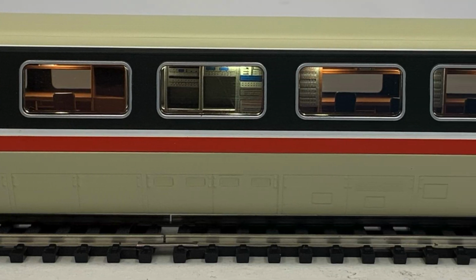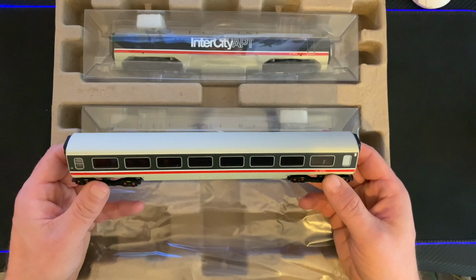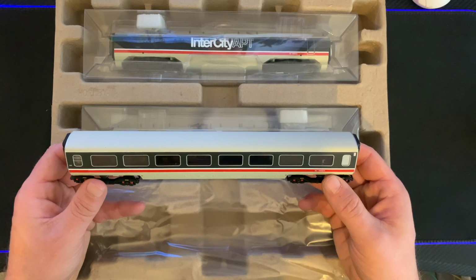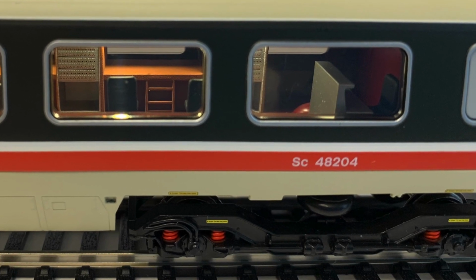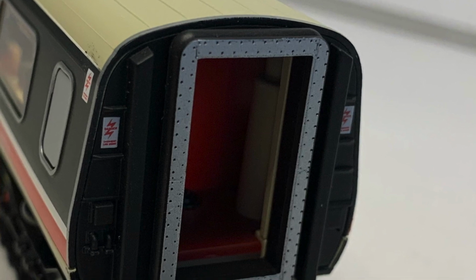Although there's nothing much happening with the actual instruments that are on the desks and the workstations, unlike the Apt-e from Rapido, it is nice to have all of that detail inside, and you can see it visibly with the interior lights. So that has a running number of SC48204.